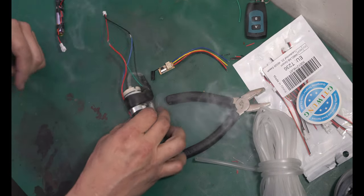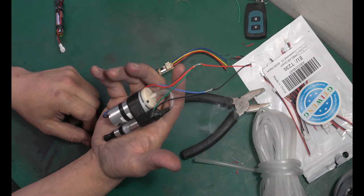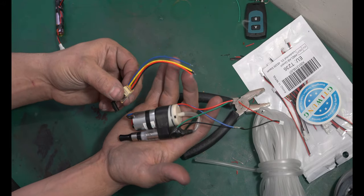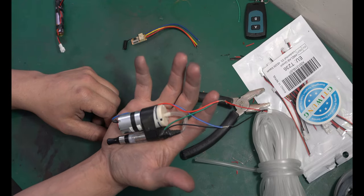If you want, you guys can stop right here. And this is your little smoke machine. You can put this on a switch, a relay, any type of system. But I want to take it one step farther and wire in the relay board. But this is the entire little system. It literally fits in the palm of your hand.